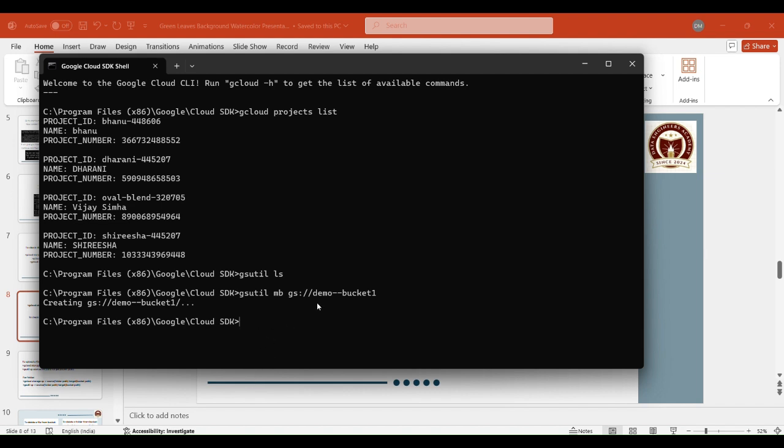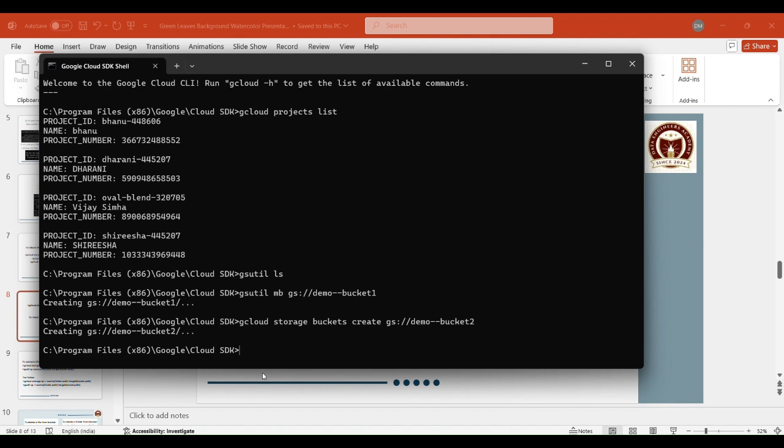Now I want to upload a file into this bucket. We can also create a bucket using the gcloud command. See, using the gcloud storage command also we can create a bucket.